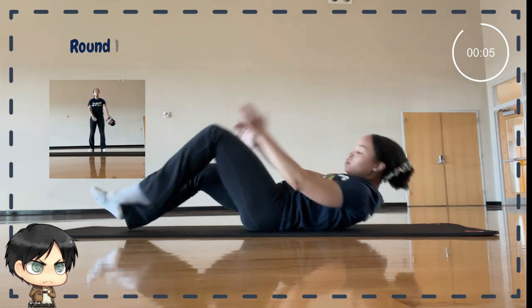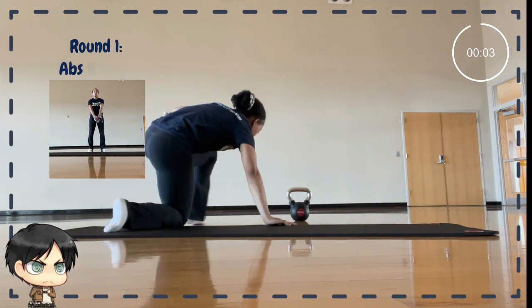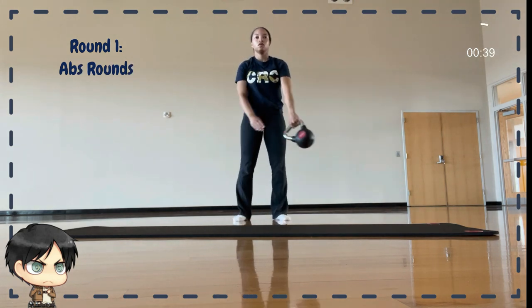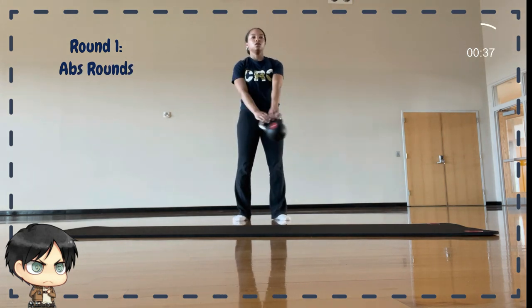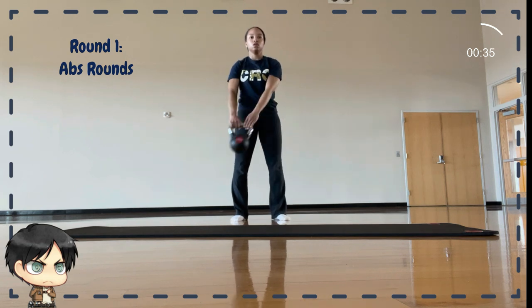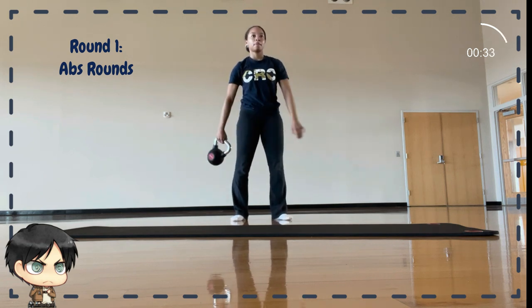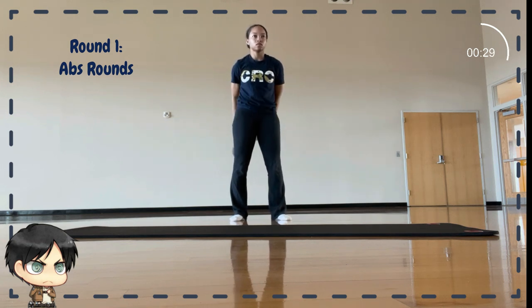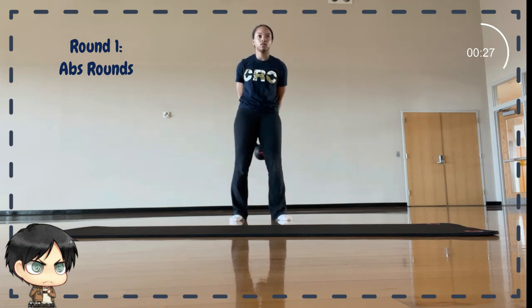The last exercise in this circuit are ab rounds. You will take a dumbbell weight and you'll swing it around your body in one direction for 20 seconds and then 20 seconds the other direction. You try to keep your abs as tight as possible and you can't let the weight swing you around.